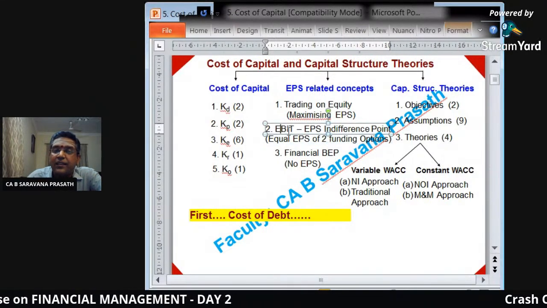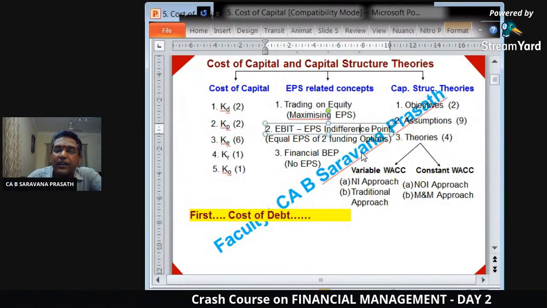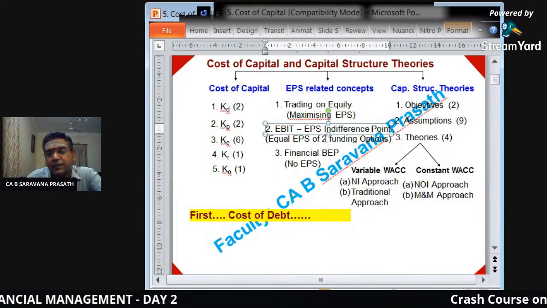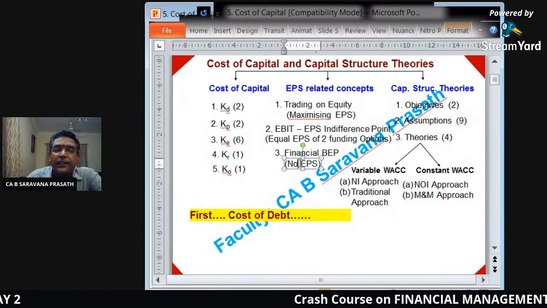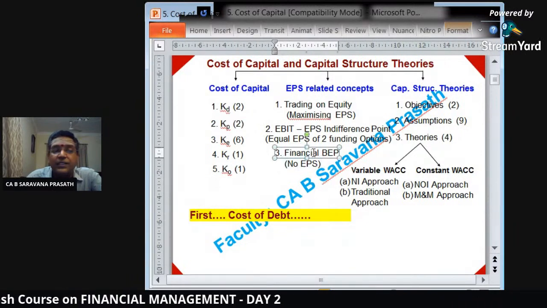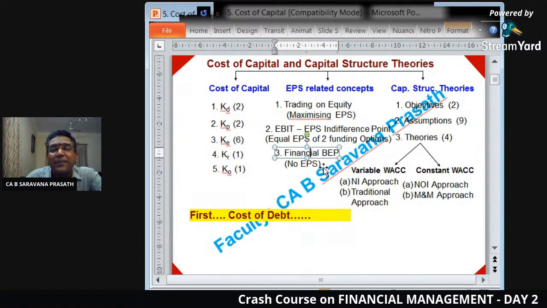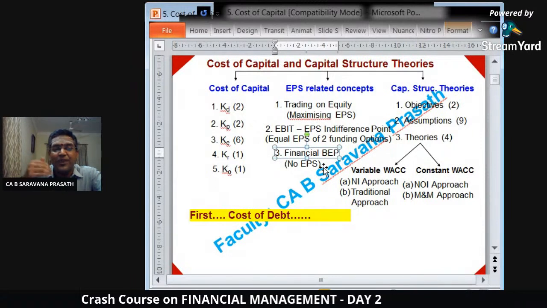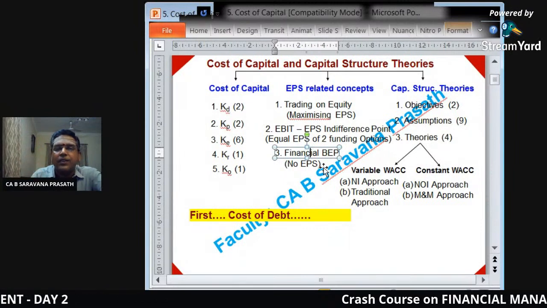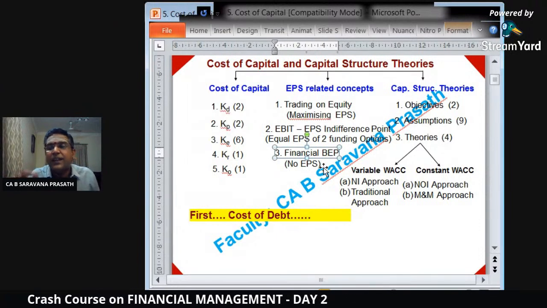I am making it very clear. It is not a minus sign, it is a hyphen. It is not merely an indifference point because we have a concept like this in marginal costing. Therefore, you would call this the EBIT-EPS indifference point. Third is a situation where there is no EPS, zero EPS. This is called the financial break-even point, not just a break-even point. Just a break-even point is no profit, no loss. Here, the company is earning profit, but remember the queue: debenture holder is paid, government is paid, preference shareholder is paid. When it comes to the equity shareholder, the company says nothing available. So no EPS. We call this level the financial break-even point.